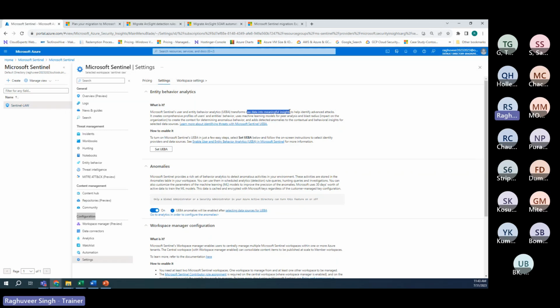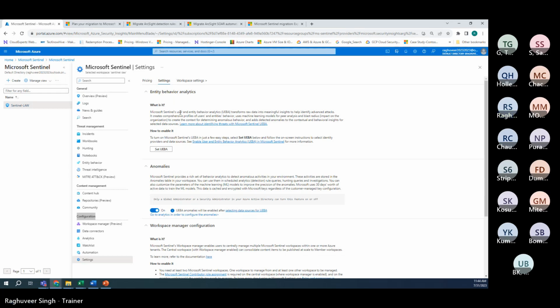Entities include users, devices, IP addresses, UPN, location, and multiple other aspects. The entity here is the entity mapping that we do in a threat detection rule. And user means identity. So it basically analyzes the user behavior and entity behavior, and it creates intelligence using AI/ML, artificial intelligence, in the backend.